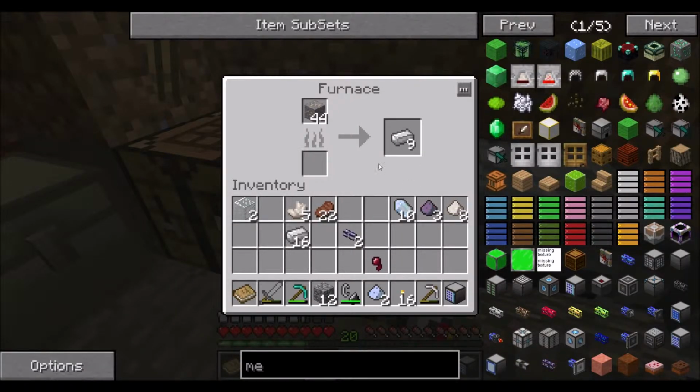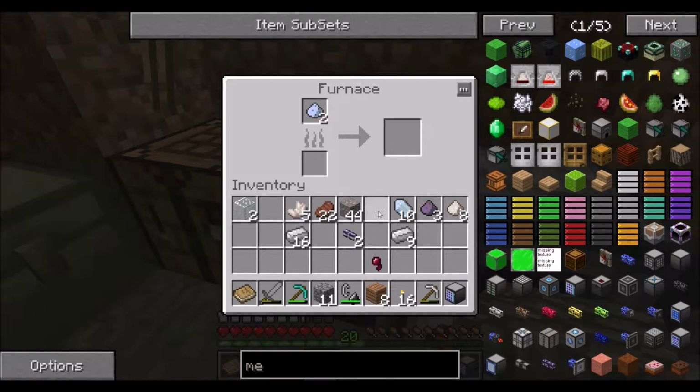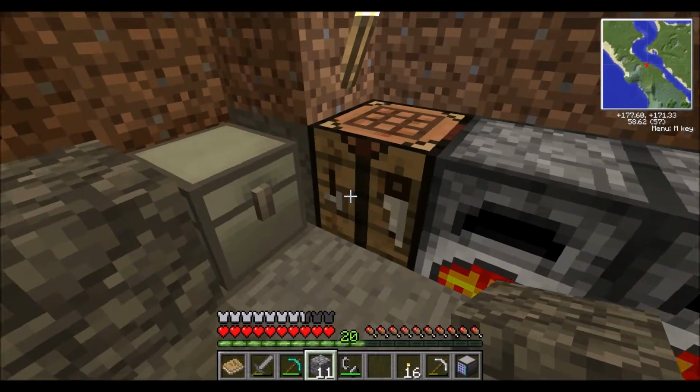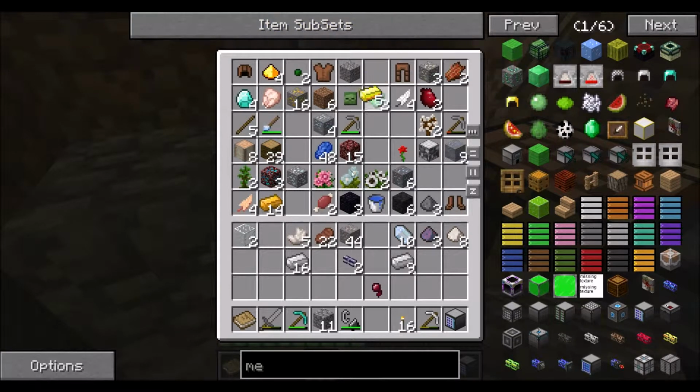So I'm going to take this iron out, which I'm going to put into the pulverizer. And I'm going to take this 44 iron... No, not the iron ore. I'm going to take both of these Certus Quartz dusts and take this wood here, and I'm going to smelt them into silicon. Once I get the silicon out of them, I'm going to make the basic processors, which means that I need this gold here, and redstone.